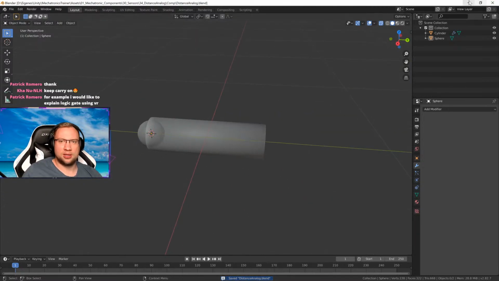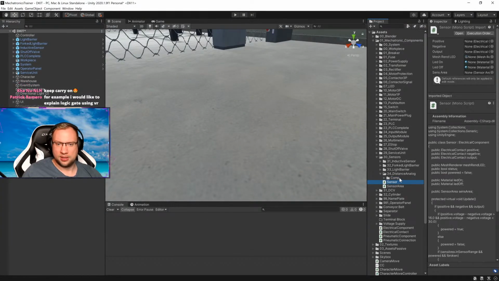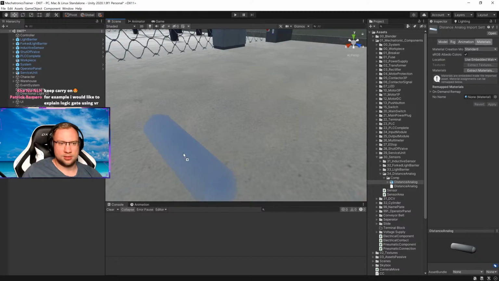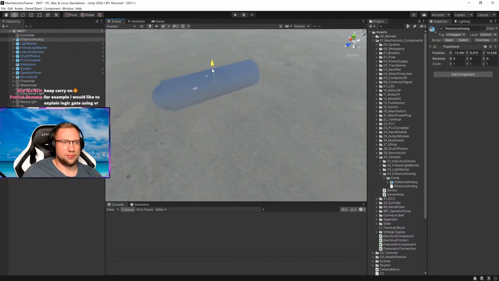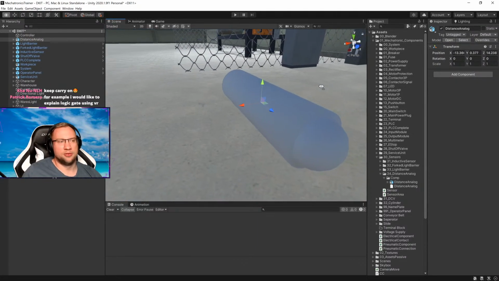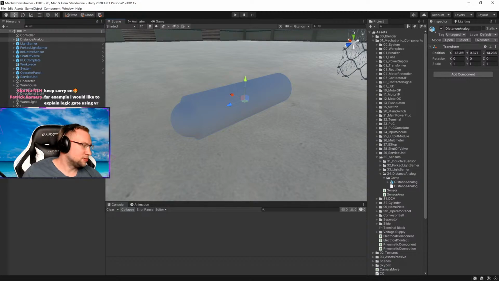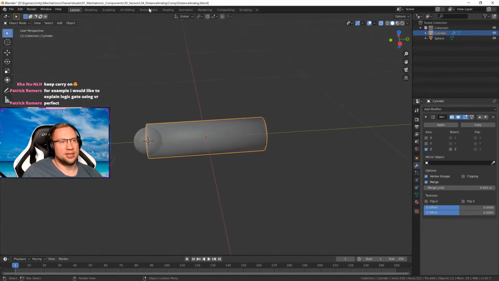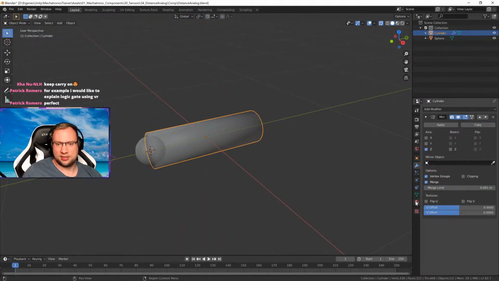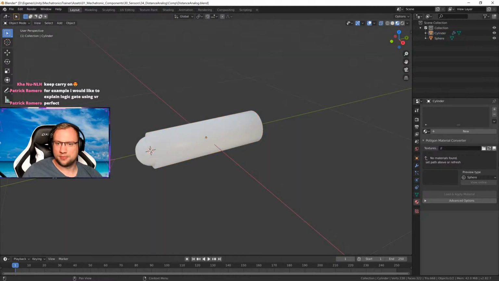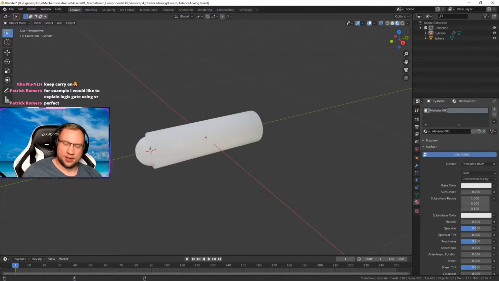So I've now got this bad boy. I can use it. There it is. It looks ugly because it doesn't have a material. Let's make it a bit prettier. Sensor. Yeah.